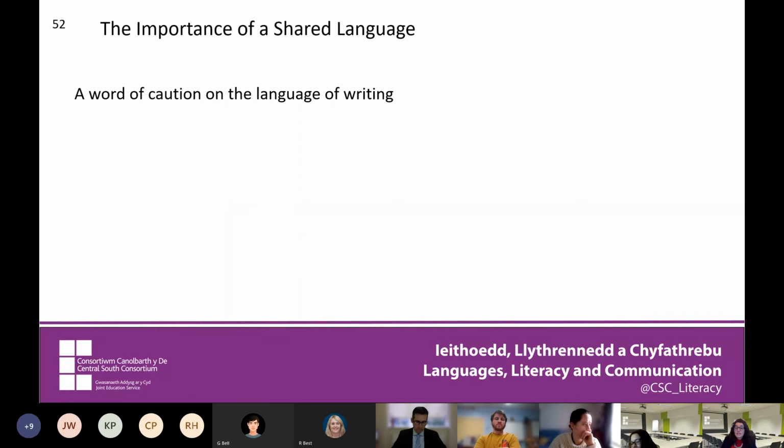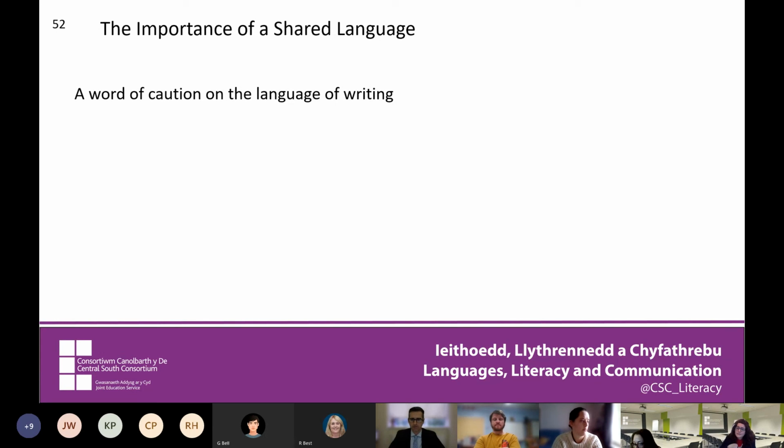Before we come to a close, I want to share just a word of caution or reassurance, depending on how you look at it, about terminology. There are lots of different component parts of sentences and also a lot of debate over what certain grammatical features should be called. Although we'd like our pupils to name grammatical features, certainly I would as a Key Stage 4 English teacher, the most important thing is that they can use and apply this knowledge in their writing. It doesn't matter what you call the component parts, as long as the language is consistent and shared across the pupils and staff in your setting.